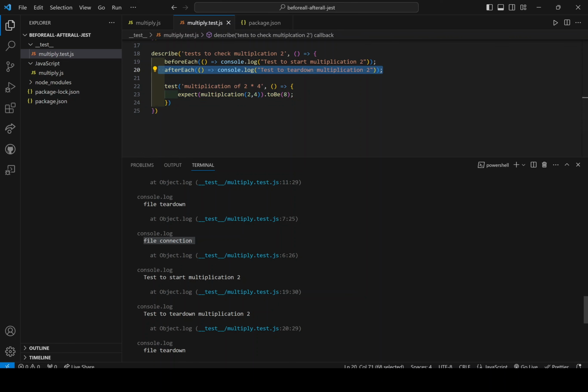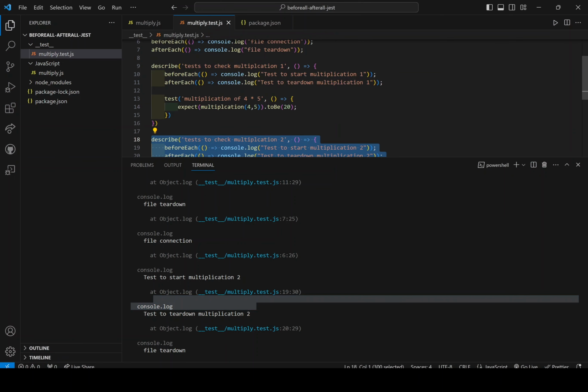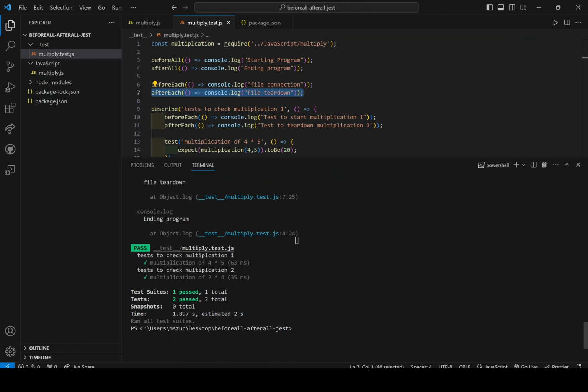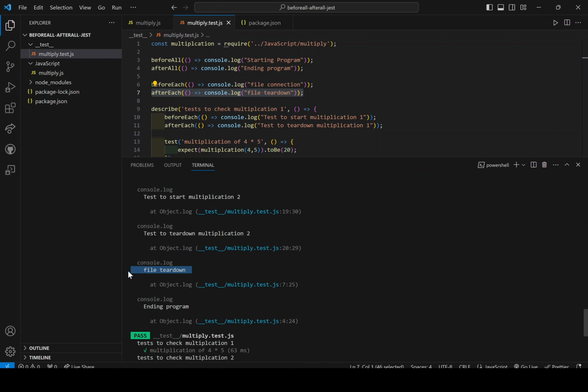So we could see test to start, tear down multiplication 2, and then after this entire describe, then what we'll do is it'll do the file teardown. So we have the file teardown, and then we're going to go to this last one, which is after all. Once everything is done in the file, it'll end the program, and we could see it right there.